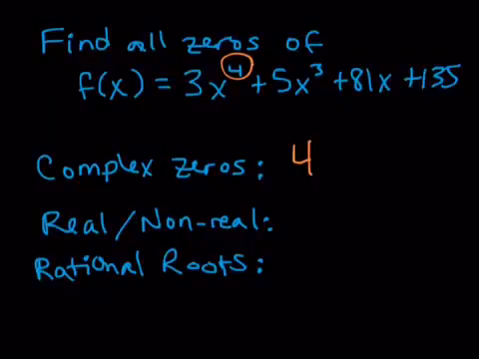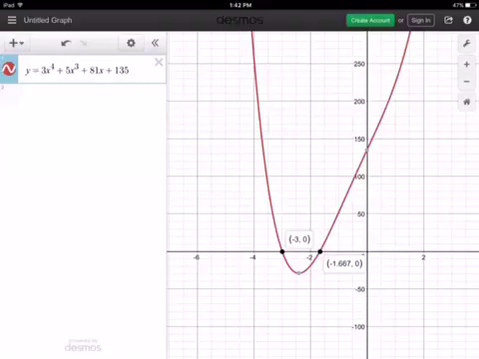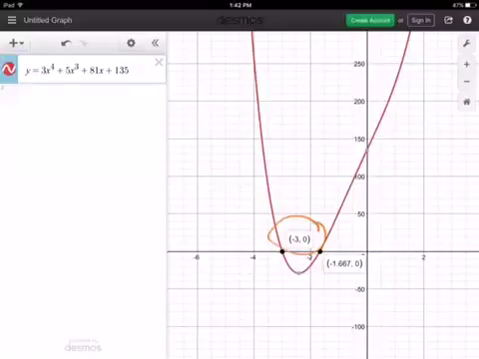So I would graph this next. Let me show you an image. I've plugged this into desmos.com and looked at the graph here and played around with the scale. And there are 2 different points where the graph crosses the x-axis. So we at least have 2 real zeros at -3 and then at -1.667 or thereabouts, if that's rounded.